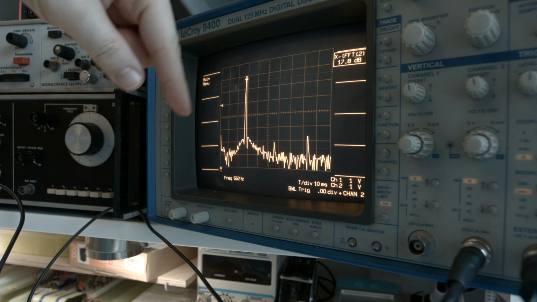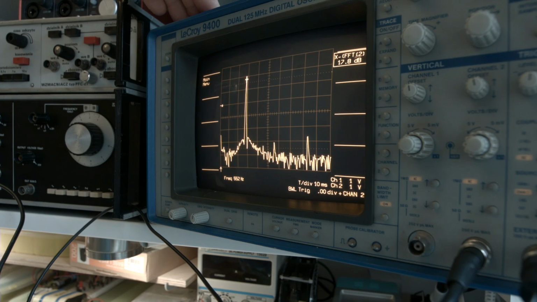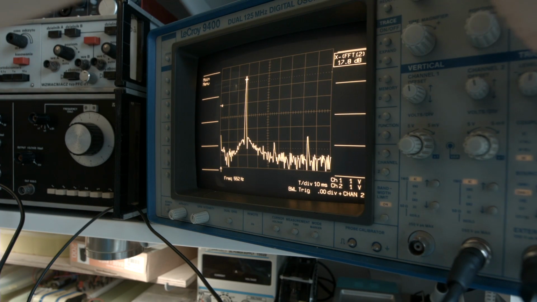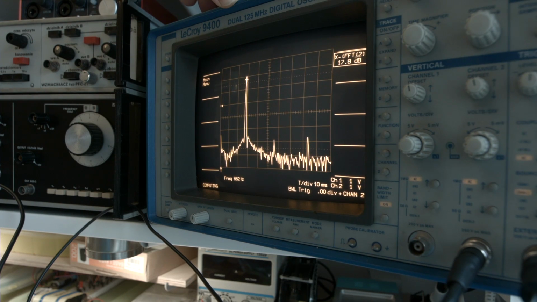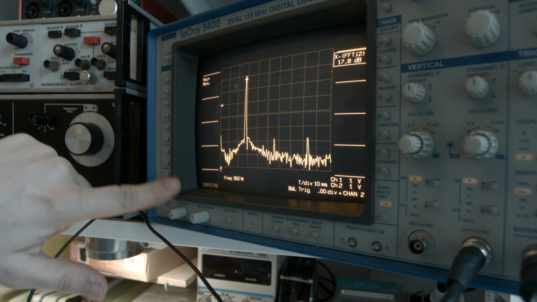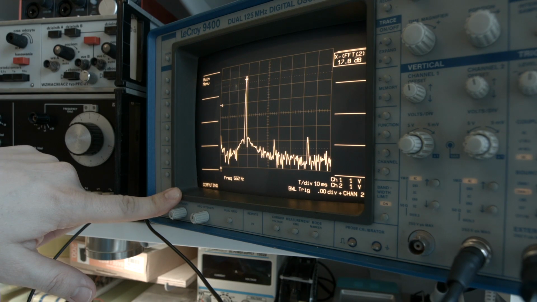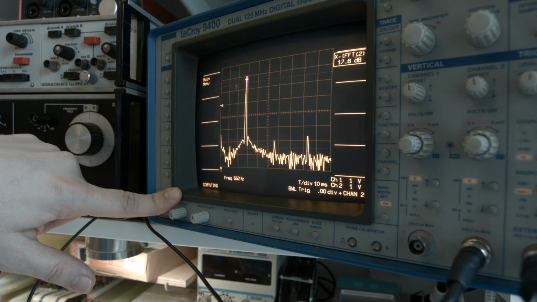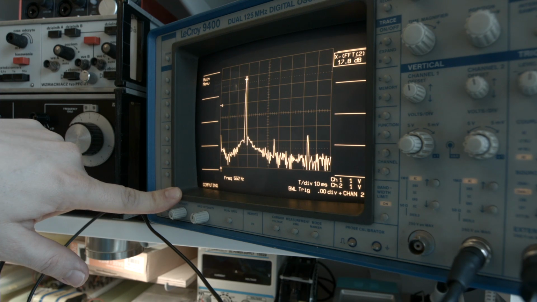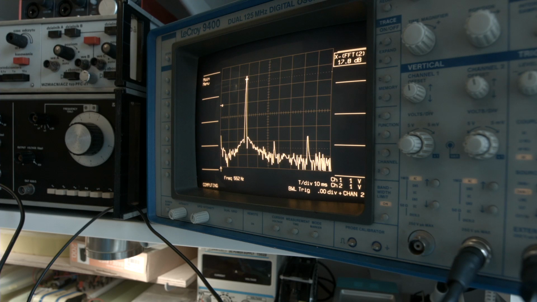It's 552 Hz. Okay, so now I'm going to normal trigger, which gives us an acquisition like this, computing and refreshing the FFT every 10 seconds. Okay, so this is magnification.